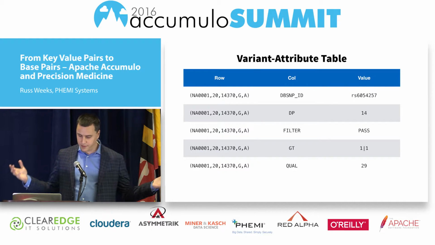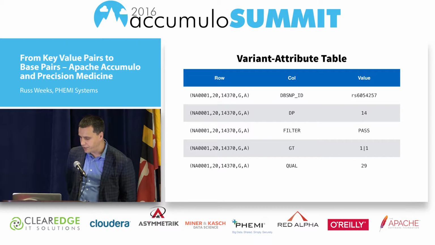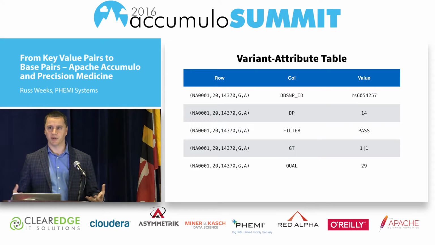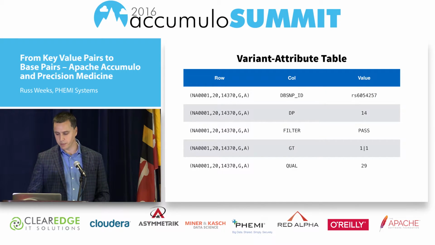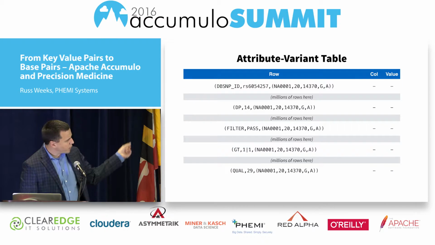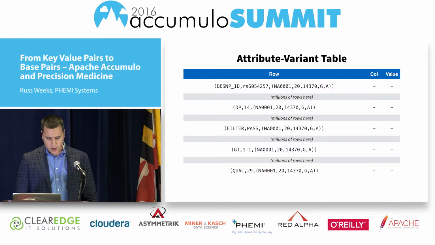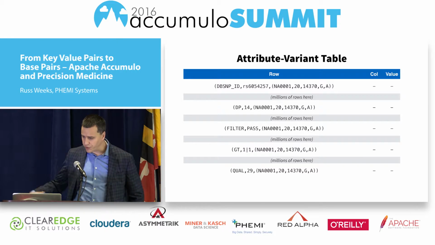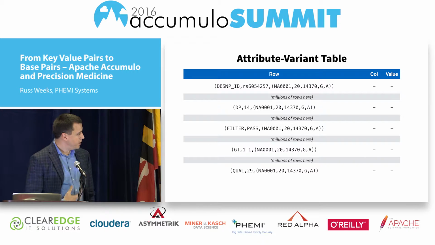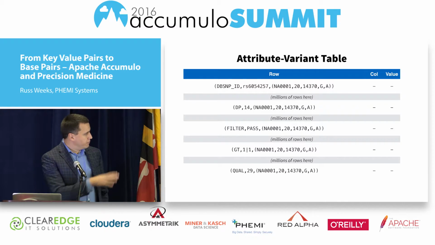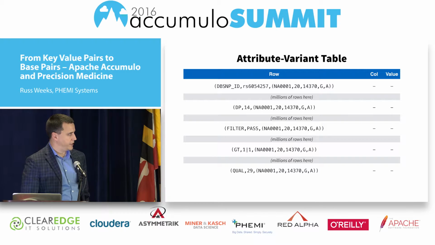And fortunately, there's a very well understood, commonly used data structure in Accumulo that can help us answer these questions, and that's the transpose table. Every single talk that I've been in today has talked about some twist on the transpose table, so it's clearly a very widely used feature. So for our purposes, let's call it an attribute variant table. We're going to flip those key value pairs around and structure the table like this. Again, I need to breeze through this, so I'm not going to go into detail about what you could use the column family for, or the column qualifier, the value fields. Obviously, we have the flexibility of defining certain locality groups with the column family. But you can use placeholders for them, and you go a long ways.